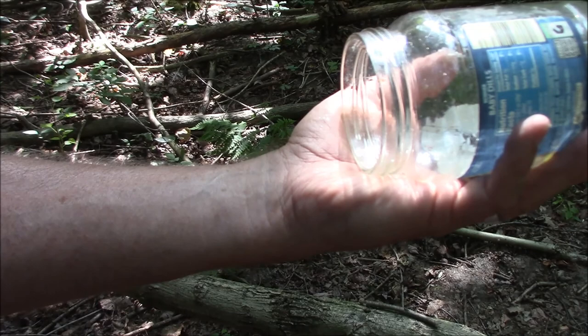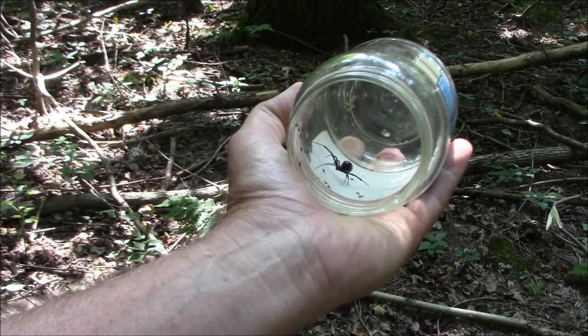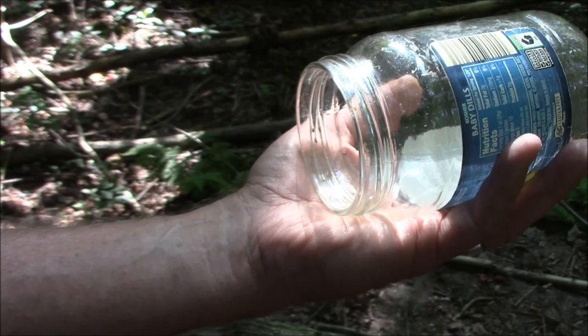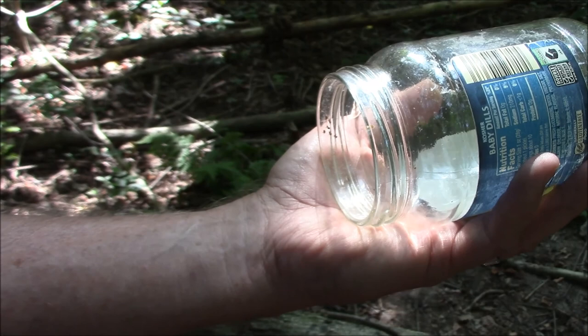See her in the bottle there? And she's coming. Now she's going back in. She's enjoying the safety of this jar.